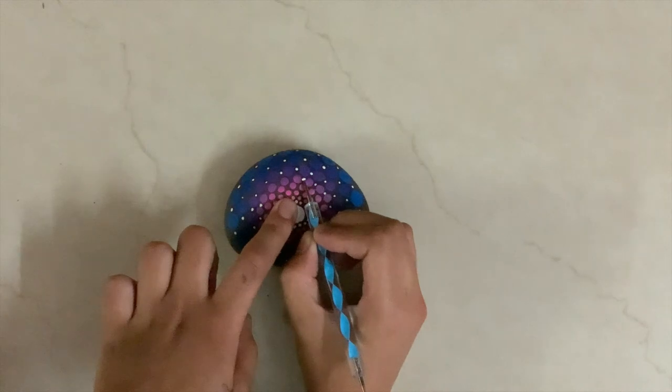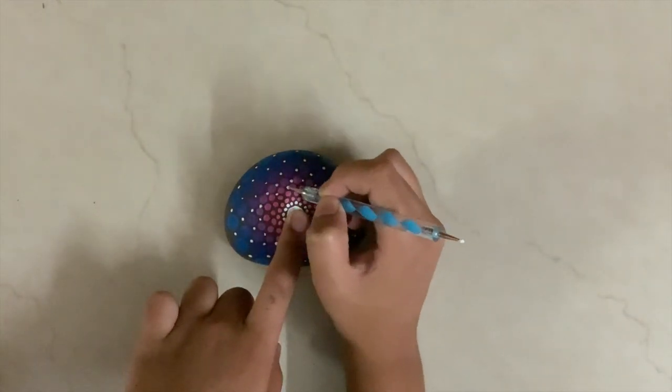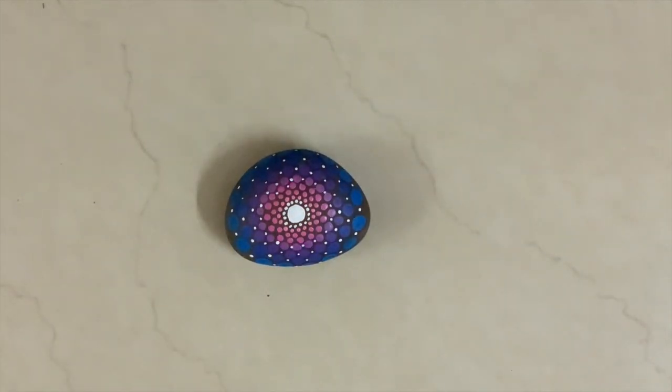Mandalas are super fun and super easy to make, and they're really, really pretty. You can use them to decorate anything you'd like, and you can create a variety of different ones by using different variations of colors.